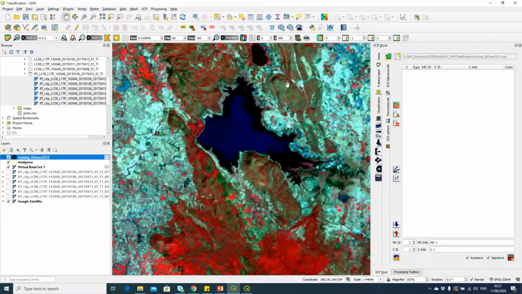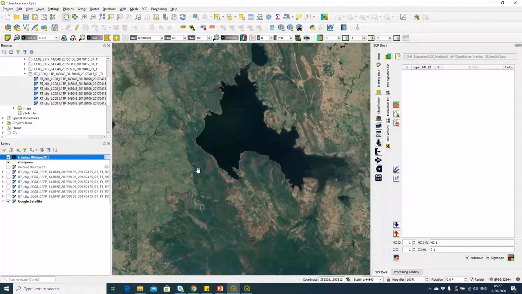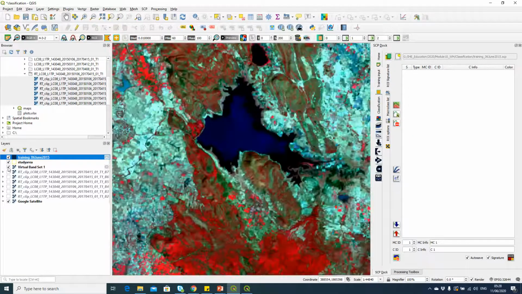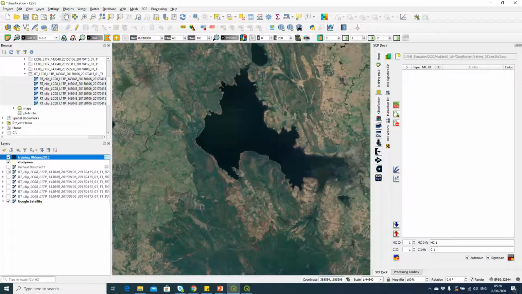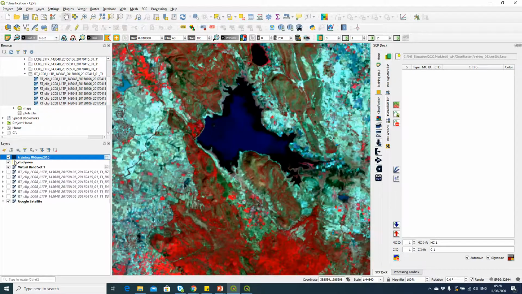Okay, coming back to the Landsat, but there will be always a shift between Google satellite layer and Landsat image, so you have to be careful when drawing with reference only to Google satellite.